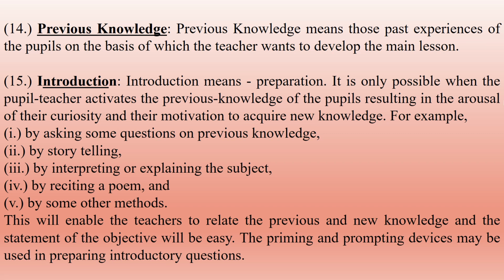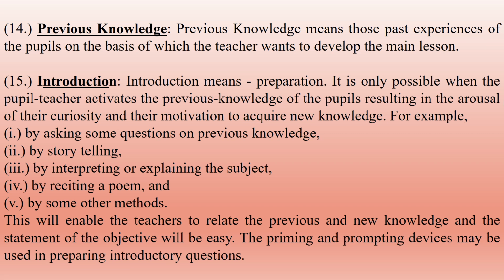The pupil teacher should write such previous knowledge after selecting it in this lesson point with which the new knowledge can easily be linked. The next is the introduction. This step mainly concerns the starting point of the teaching activities. Introduction means preparation. Hence, before starting the main lesson, the pupil teacher should prepare the pupils to acquire new knowledge. It is only possible when the pupil teacher activates the previous knowledge of the pupils, resulting in the arousal of their curiosity and their motivation to acquire new knowledge.